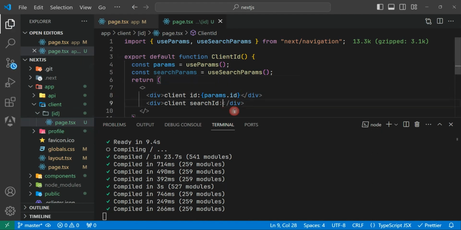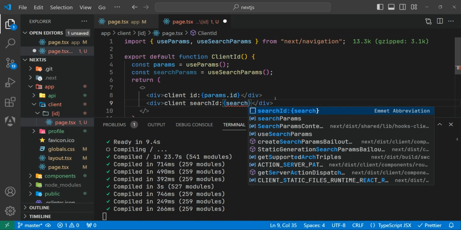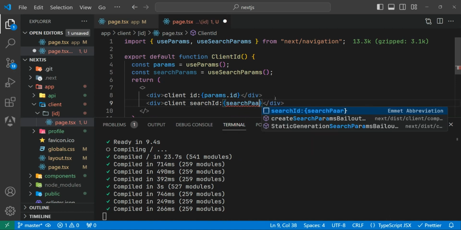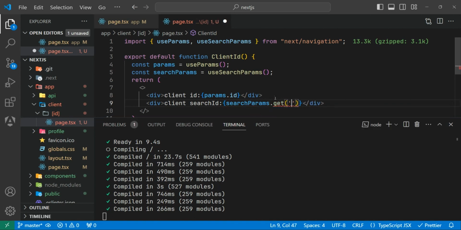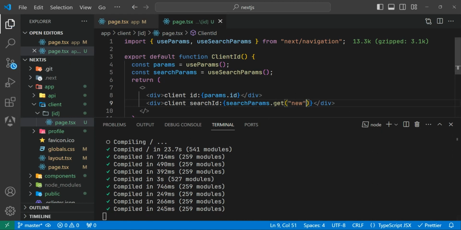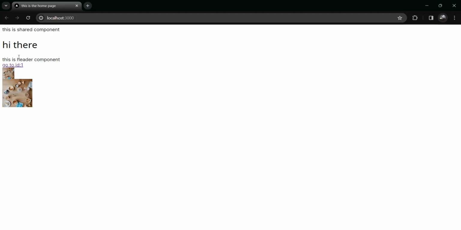And also I can access the search params, but not like params.id. Instead, we can use a function like this, searchParams.get, and we can specify the search name of the search URL. So in this case, let's give it new, or you can type anything you want, and it will parse all the elements. But now if I go to the client component, let's go here and show you.